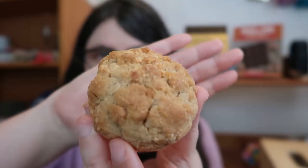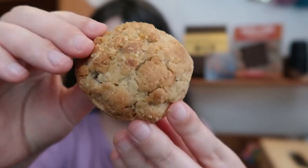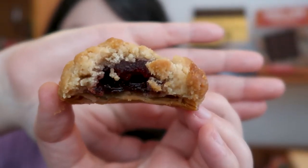This is quite tasty. It's a good little piece of pie, just handheld. The crumble on top — the streusel — has a really nice softness in the middle but a nice crunch to the exterior. The streusel has a fair bit of butter and a nice chewiness to it. The pie crust itself is nice and flaky and really buttery. And the filling has a nice cherry flavor, though it's a little light.